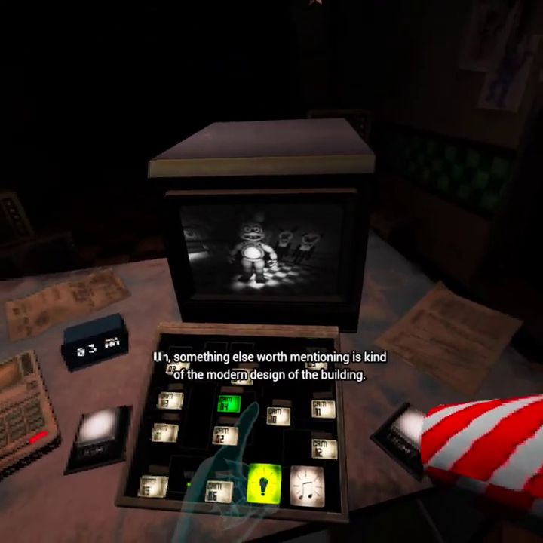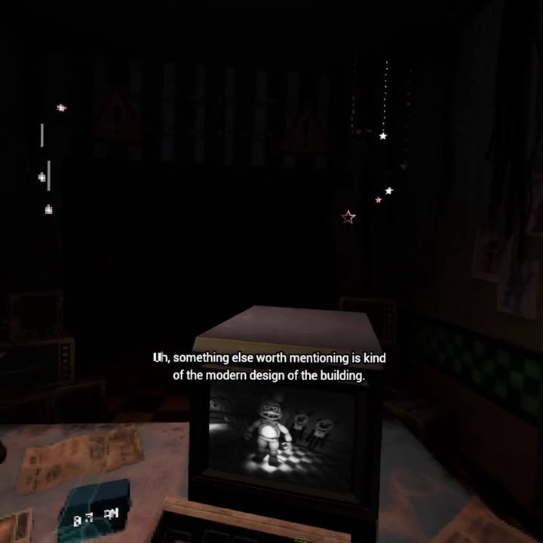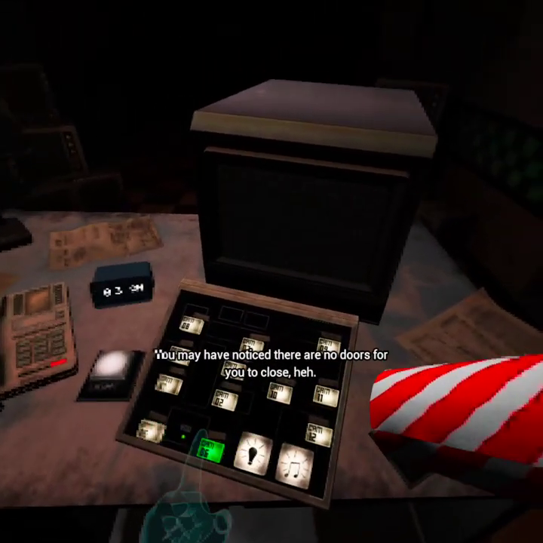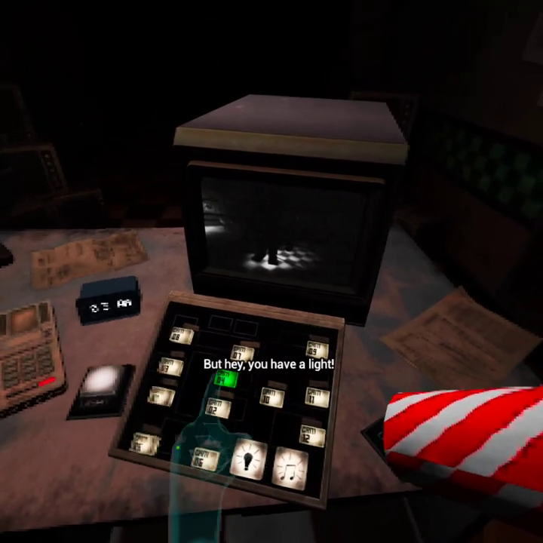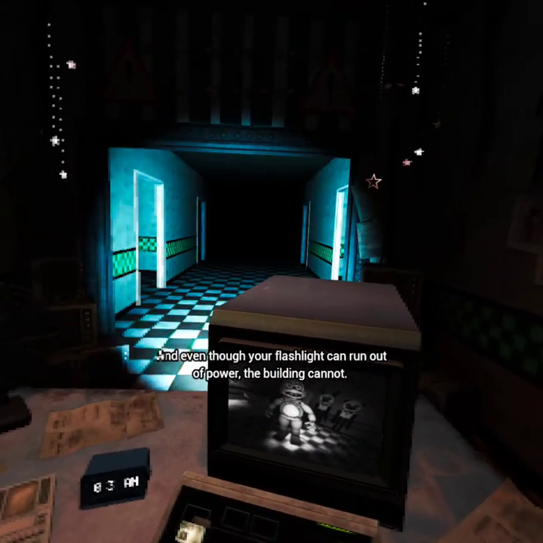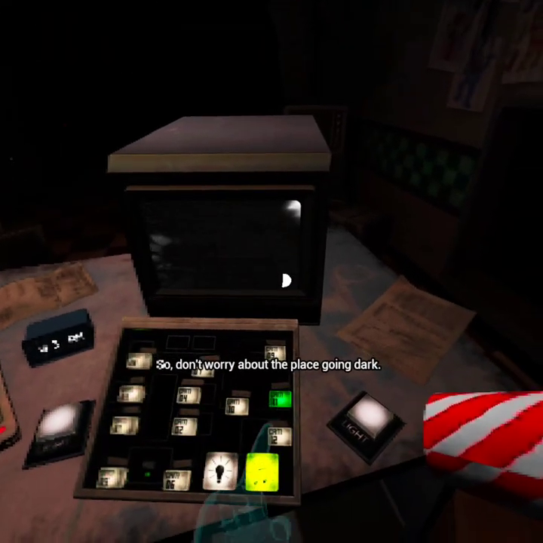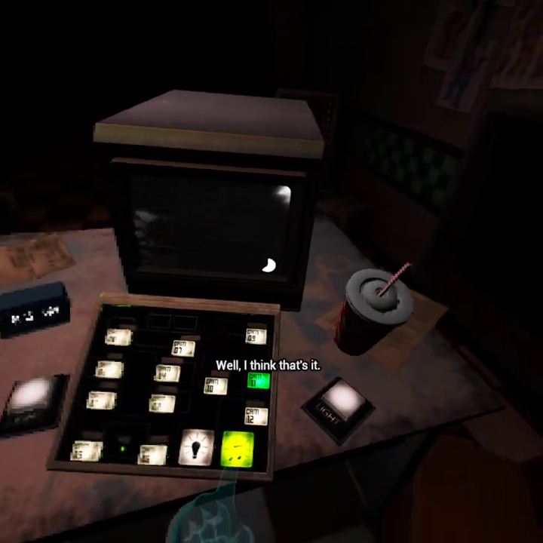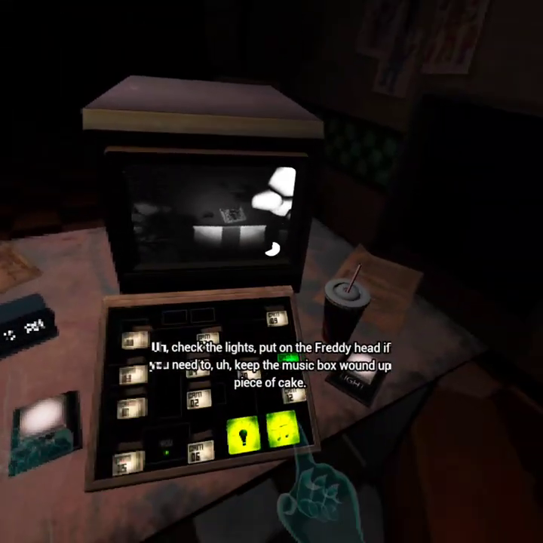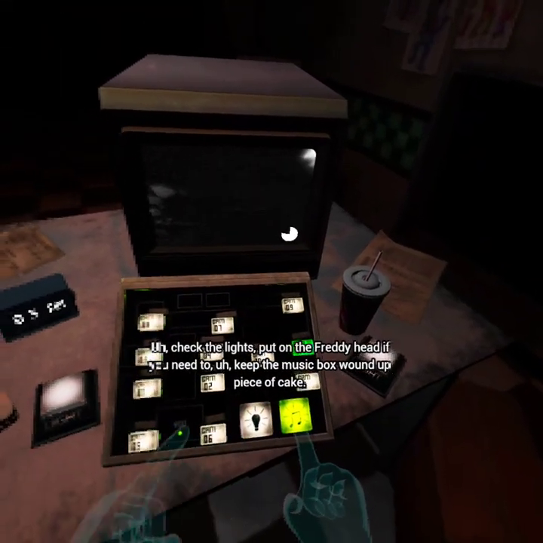Something else worth mentioning is kind of the quirky modern design of the building. You may have noticed there are no doors for you to close. But hey, you have a light, and even though your flashlight can run out of power, the building cannot. So don't worry about the place going dark. Well, I think that's it. You should be golden. Check the light, put on the Freddy head if you need to, keep the music box wound up, piece of cake. Have a good night, and I'll talk to you tomorrow.